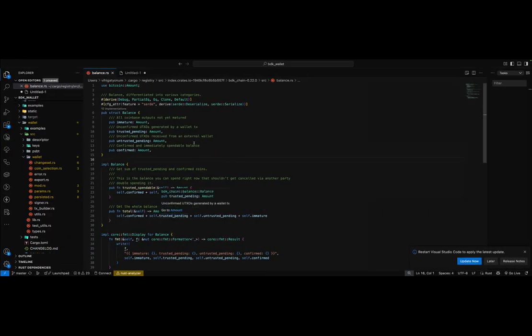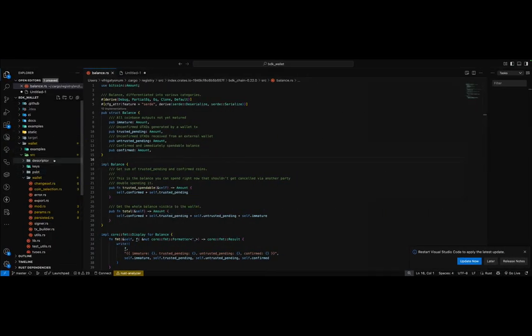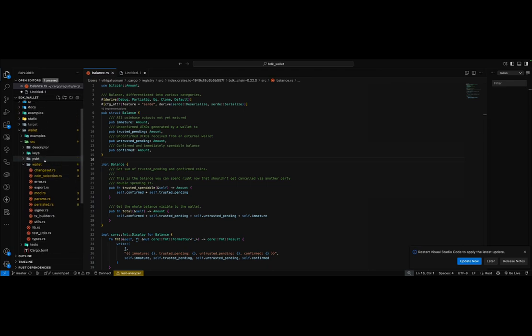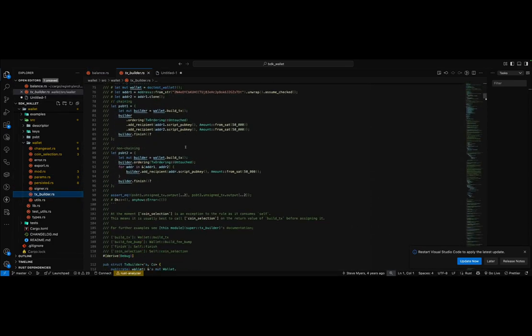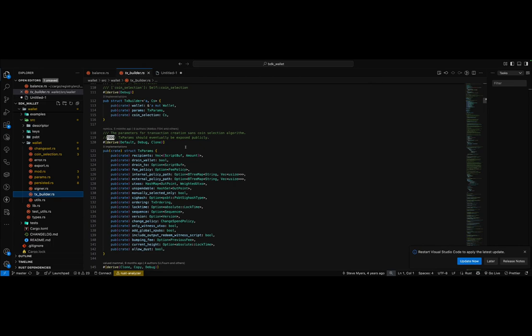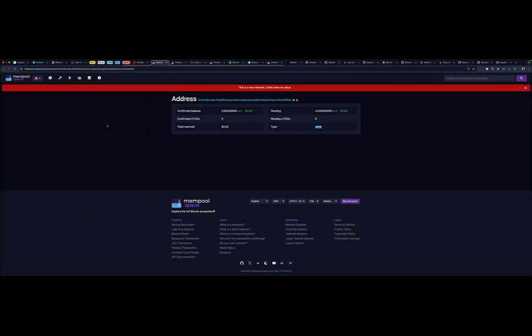So while we wait for that, I encourage you to go through the BDK_wallet code base. You can look at the transaction builder that was used in the tool. You can explore the code base to check how these APIs are implemented.